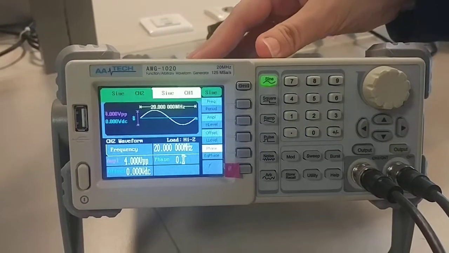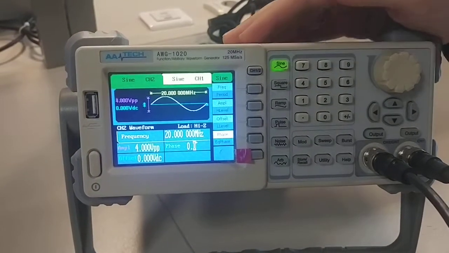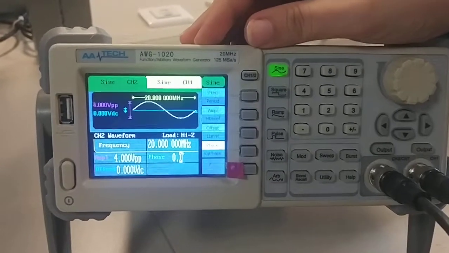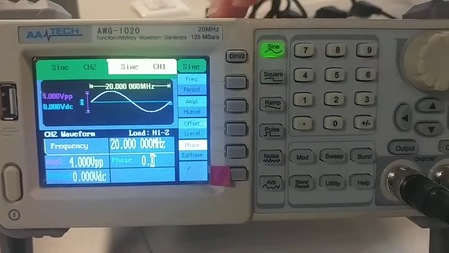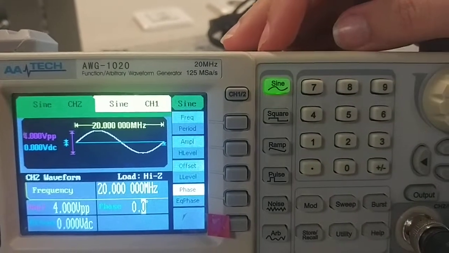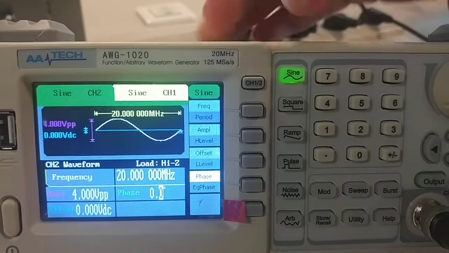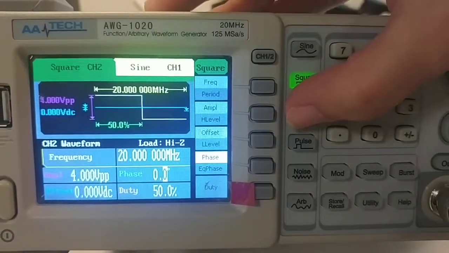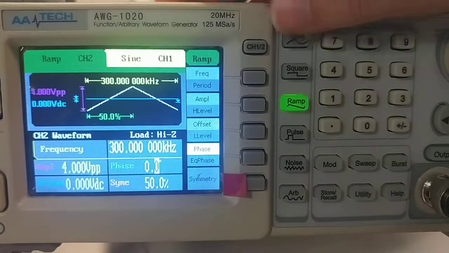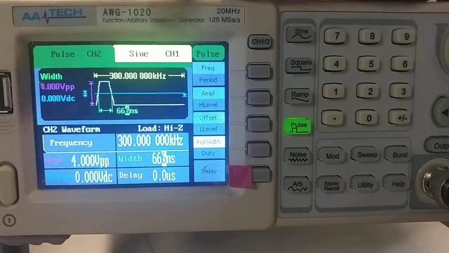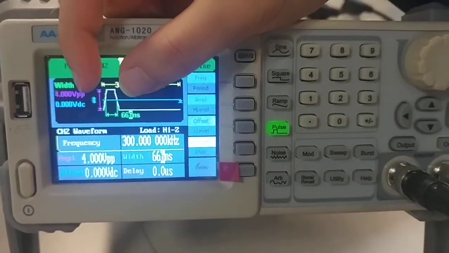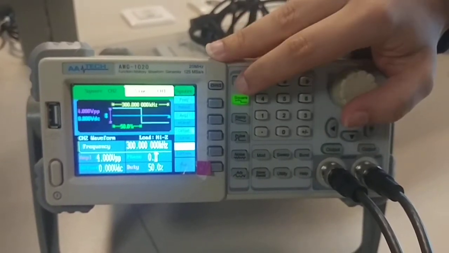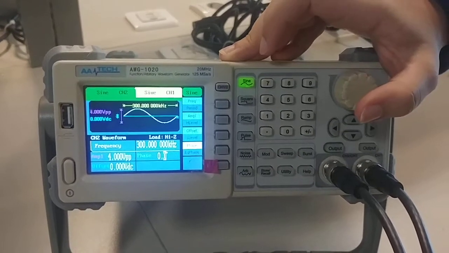About our function generator. This model has two channels. Unlike the power supply, the function generator provides signals, not only DC voltages. The kinds of signals we have here are sine wave, square wave, ramp, which looks like a sawtooth, and a pulse, which has a certain duty cycle. This is how we change between the functions that we need.